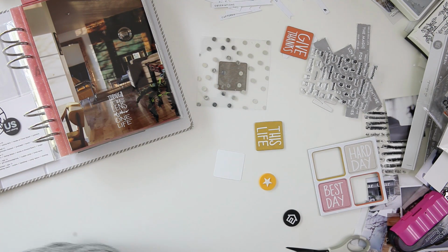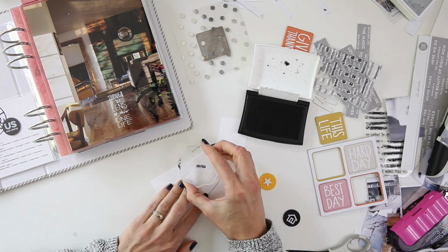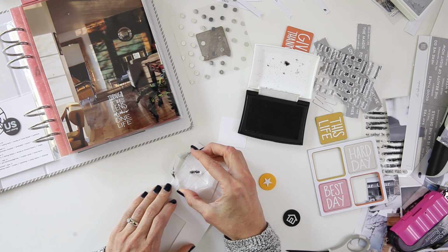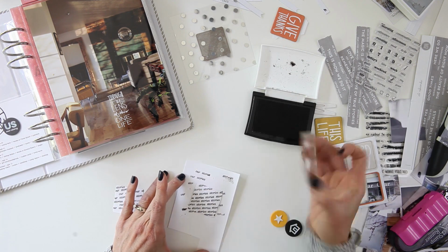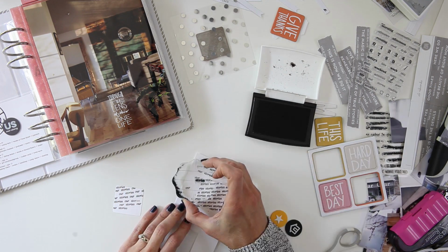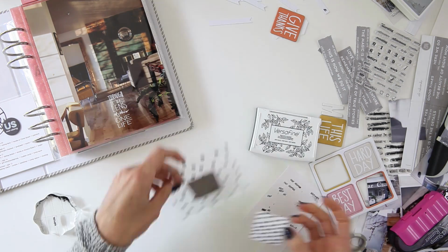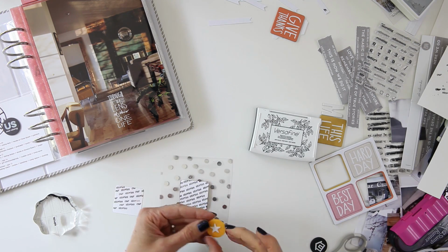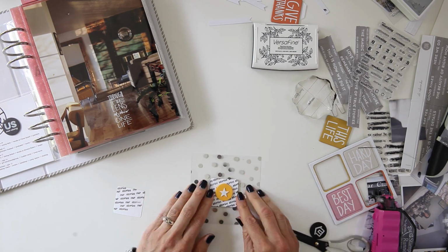So one of the things that I did is I grabbed a stamp. This stamp set actually came with the kit, and the stamp that I'm using says "stories." So I just decided to stamp it over and over again. And I thought that would make a really great background for whatever I decided to put on top of it. I went ahead and did the star because of the yellow.